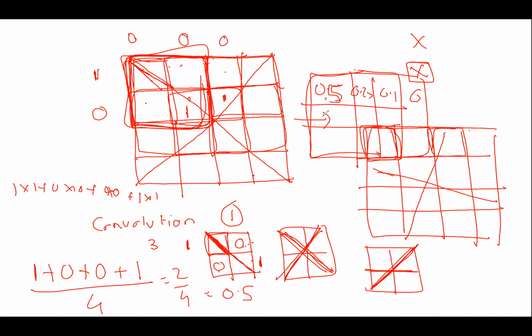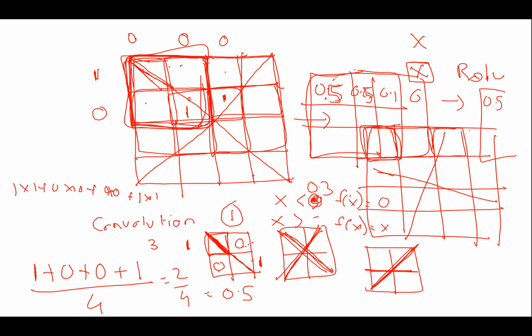Now this becomes 0.5, right? Now the second layer which you pass is basically the ReLU layer. The ReLU function itself says that if x is below a certain value, then f of x is 0. If x is above a certain value, then f of x equals x. So let's say this particular value need not be 0. Let's say I put this value as 0.3. Now when this passes through ReLU, x is above 0.3, so this is 0.5. 0.45 is above 0.3, so this is 0.5. But this is 0.25. If this is 0.25, we replace this with 0 because x is below 0.3.